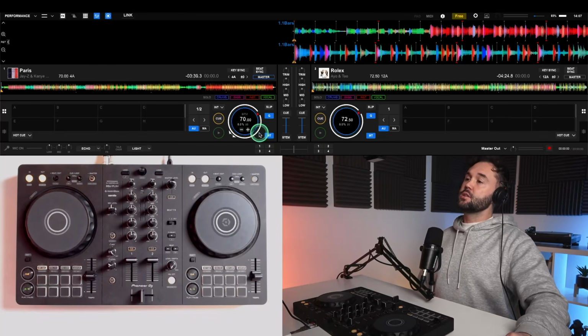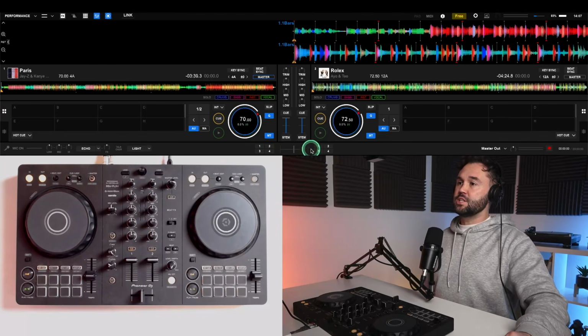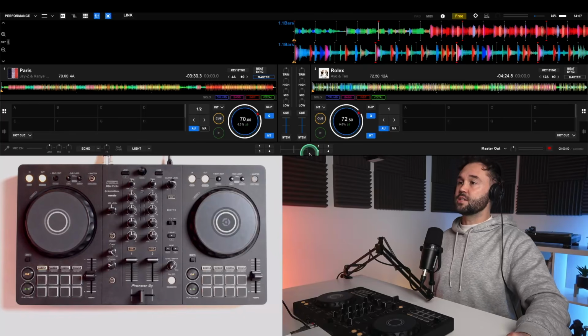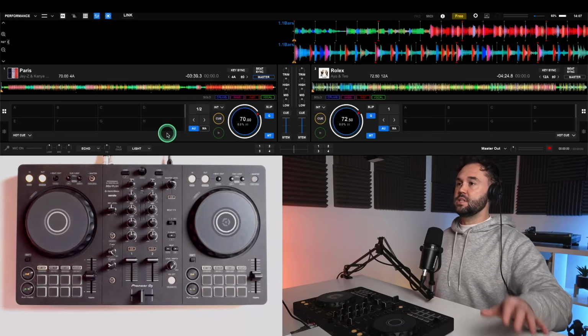Now what I've done is loaded both these tracks into my DJ software for the first time, just like you would be doing at home. Now the first thing we always need to check is the beat grids. We need to make sure that the beat grids are correct on both tracks, especially this track on the left hand side, Paris, as sometimes this can get analysed differently depending on the DJ software you have.